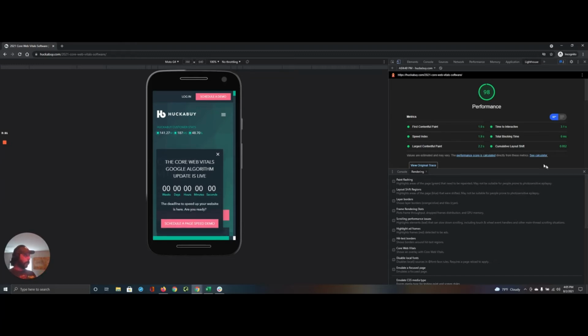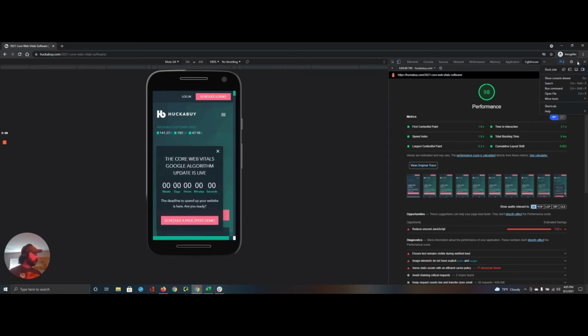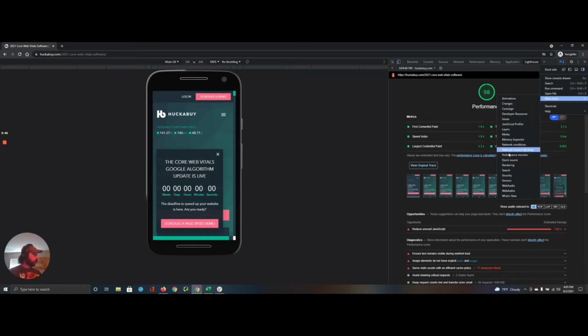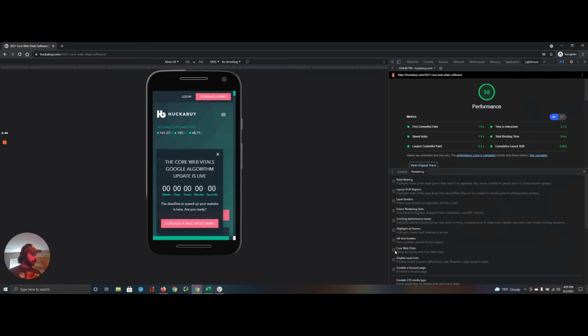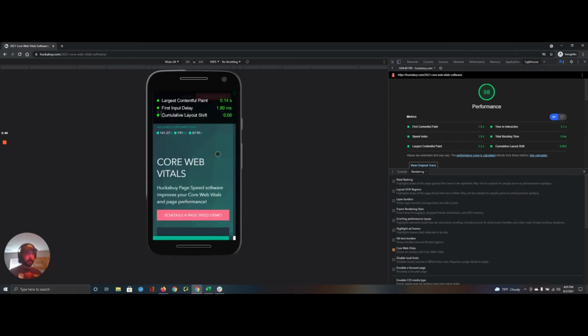Now, the one thing that it doesn't show in here is the Core Web Vitals. There are a couple of other ways to check it that are more difficult, but here is the simplest way. Go up here to the tools, go to More tools, go to Rendering, and then simply check the Core Web Vitals box down here. It's going to pull up exactly your Largest Contentful Paint and Cumulative Layout Shift. First Input Delay is not showing because I haven't done any input until I actually click on something on the site. So you can see that we're passing. That's actually the quickest way.